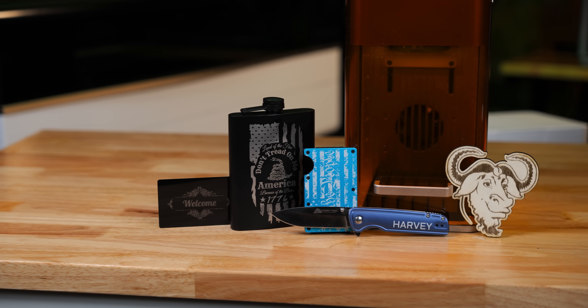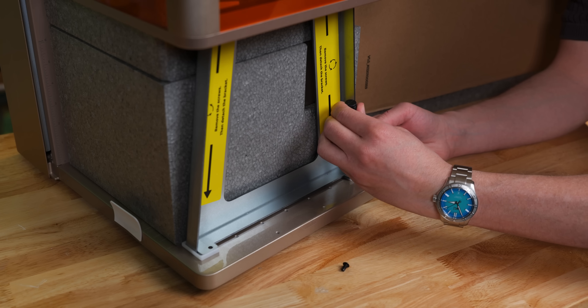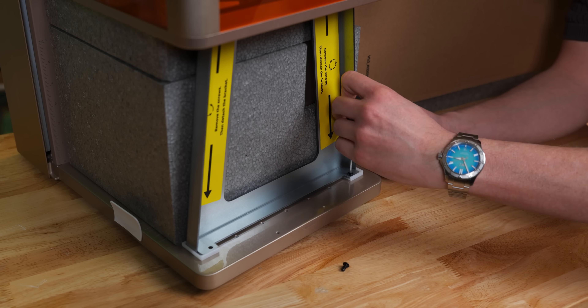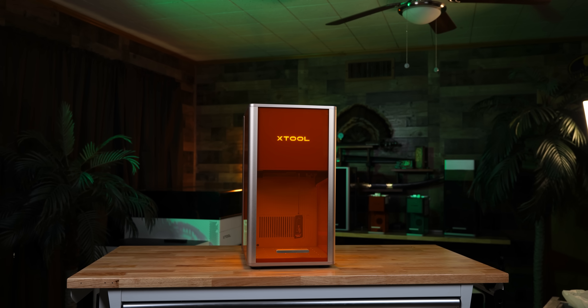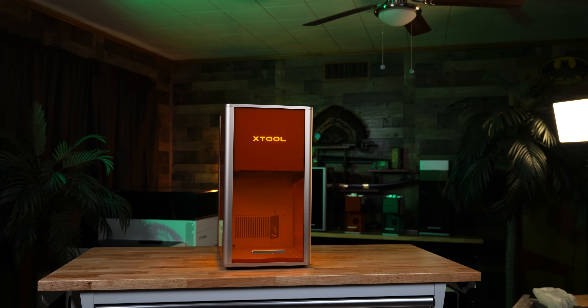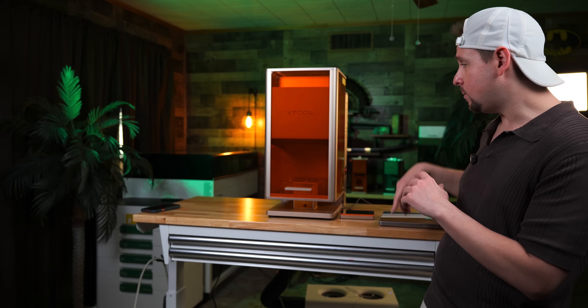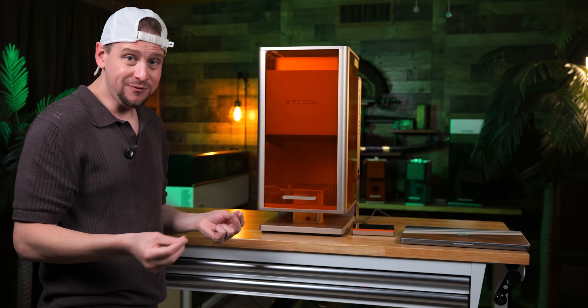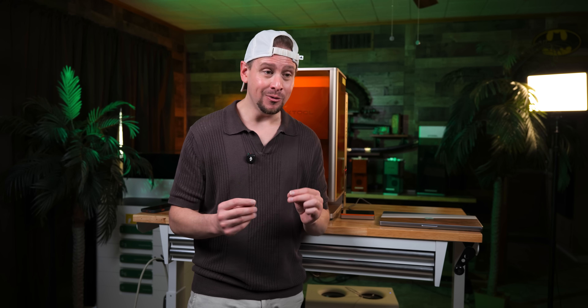So at the end of the day, if you already have a laser engraving business, I think this is going to be one of the most notable upgrades that you can make, especially when it comes to making money. I hate to say this before my official review, but I'm giving this my stamp of approval — like from me to you. Everything that I have seen so far does not throw up any red flags. Everything is working as it should. And since we have the whole F series lineup, XTool has taken all the DNA from those machines, put it in here, and has been perfecting this series, so this is going to open up a lot of possibilities for a lot of people.